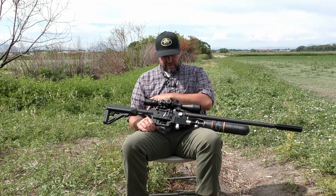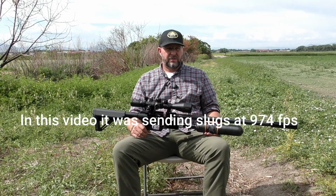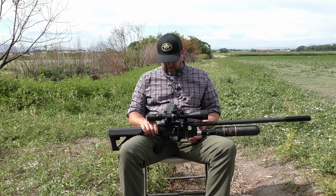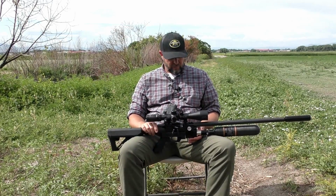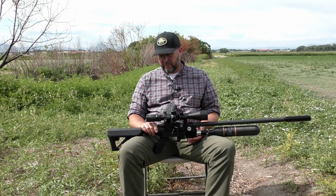This Avenger has lots of port work done. I can go faster, but I found a nice node there where the speed is very consistent, and that's what you want for long range shooting. This gun has pretty good recoil, so it'll kick back a little bit when I shoot it. It's pushing quite a bit of air for a decently short barrel to make that kind of power.